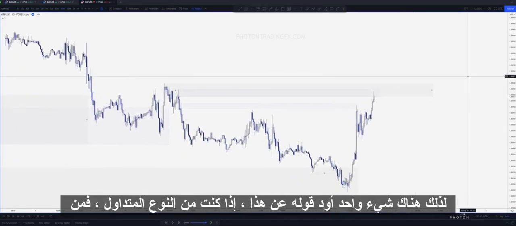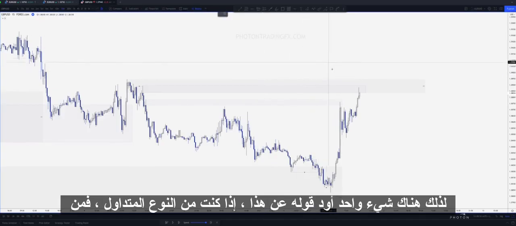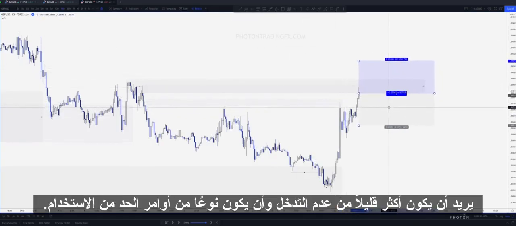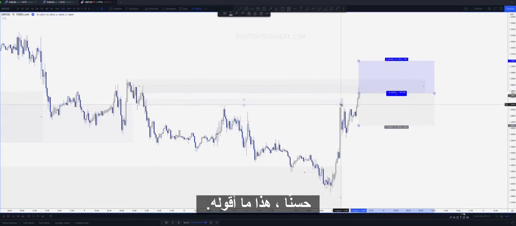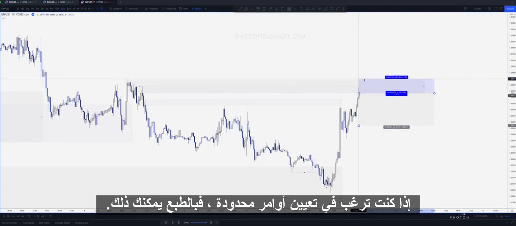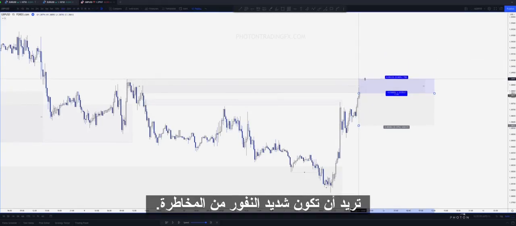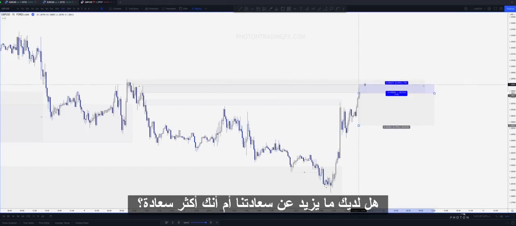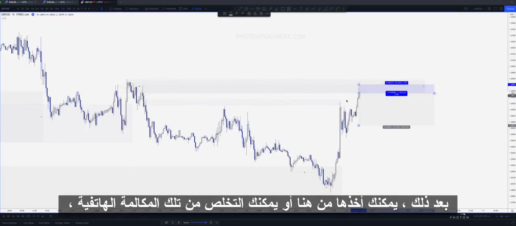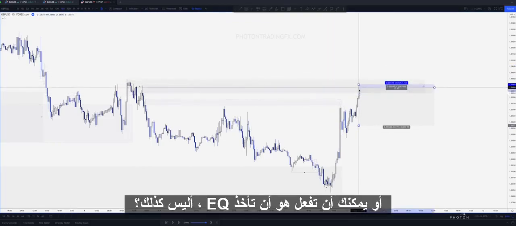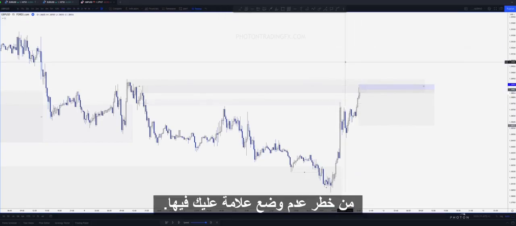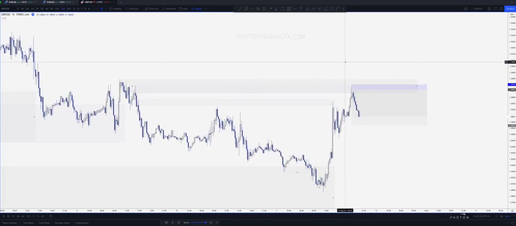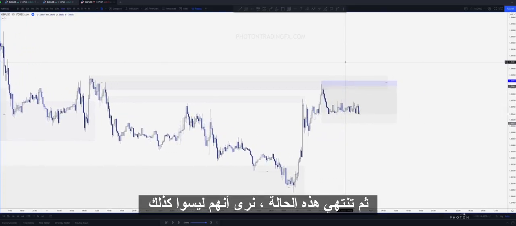One thing I'd say about this is if you are the type of trader who wants to be a bit more hands off and use limit orders, this is the type of zone you want to do it from, not so much the decisional. That's what I was saying at the start. If you want to set limit orders, you can take them from the extreme, whether you want to be very risk averse and have it above the 4-hour high, or if you have confidence in your refined zone, you can take it from here. Or you can take the EQ and double your risk to reward instantly, but you run the risk that you may not get tagged in. In this case, does it play out or not?